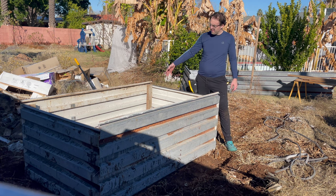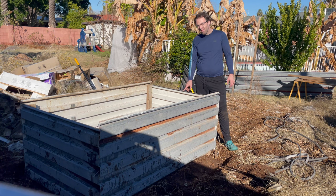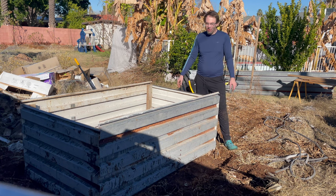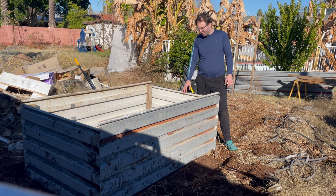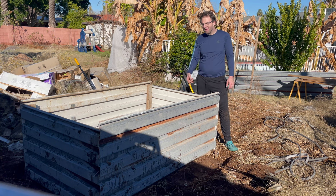Dug out the sides. It's pretty level now. I'm actually gonna go get a level and see how level it is, because it's gonna be here. I'm not gonna move it again, so I wanna make sure it's pretty level here. The weed pressure is actually a lot worse than I thought it was.